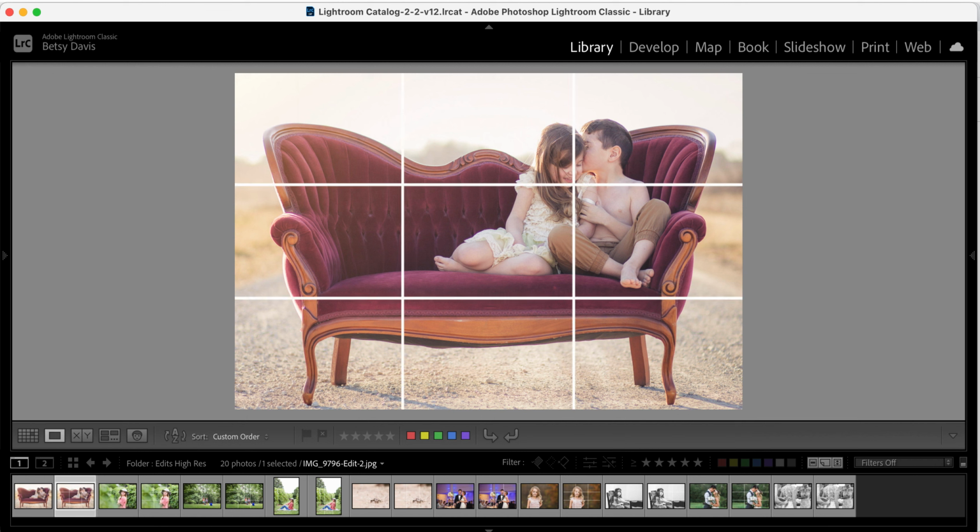So just to give you a little bit more of a visual, I'll place the grid over the image there, and you can see that my subject, the area of attention, is right there in that top right third. For my specific photographic style, I tend to use this corner the most, and you'll see that as we walk through these images, but of course you can use any of them.